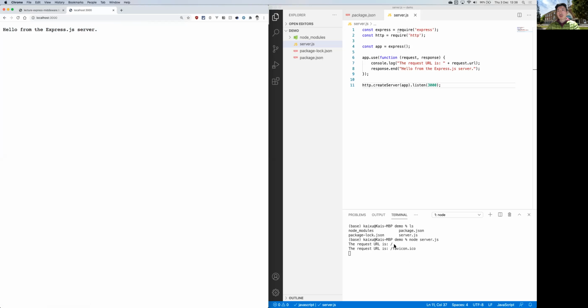Say this request URL is the root, which is a slash, means I didn't request anything except just typing the domain name. And also there's this one here, which is something additional done by Chrome by default. It will try to get the favicon icon, which essentially is this little picture shown here. If there's any, it will show up here.